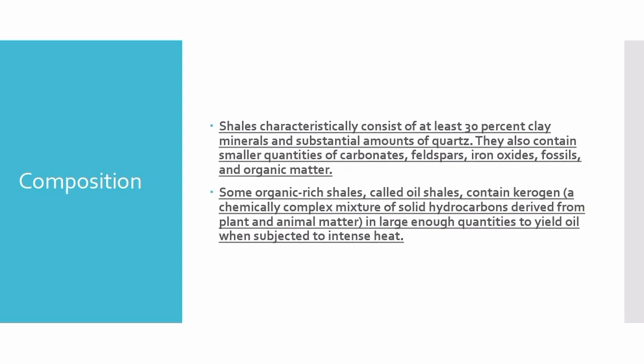In composition, shales characteristically consist of at least 30% clay minerals and substantial amounts of quartz. They also contain smaller quantities of carbonates, feldspar, iron oxide, fossils, and organic matter. Some organic-rich shales called oil shales contain kerogen, that is, a chemically complex mixture of solid hydrocarbon derived from plant and animal matter in large quantities to yield oil when subjected to intense heat.